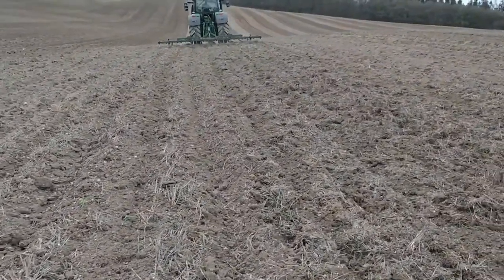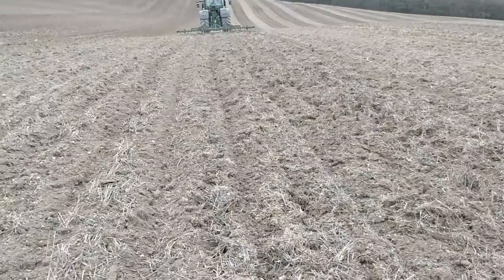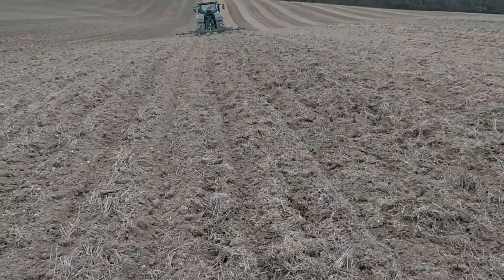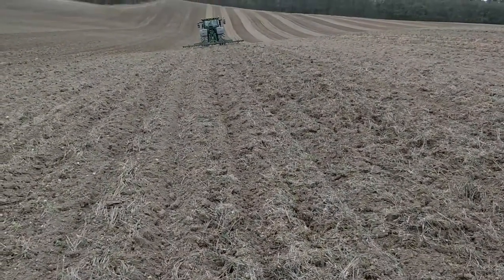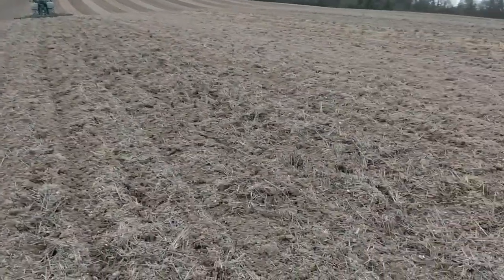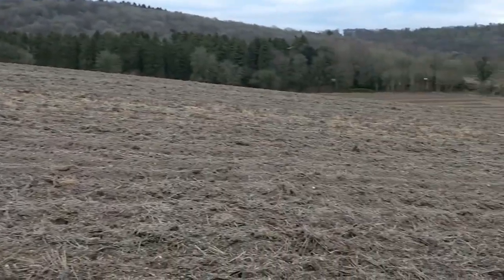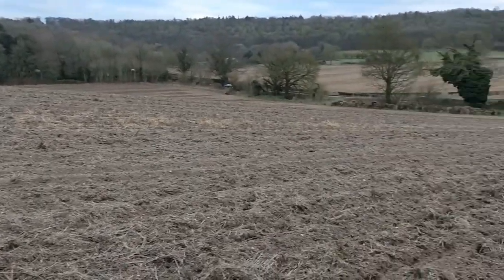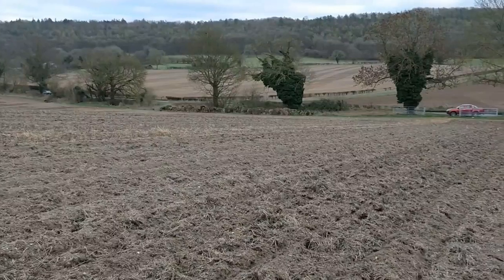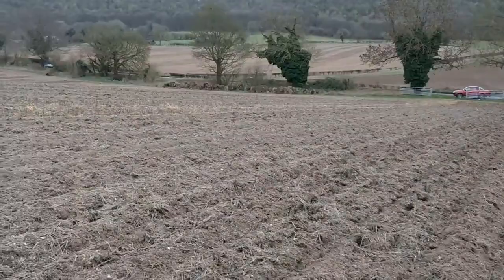We're still a little worried about these ridges, but next door we are running a stubble rake at an angle to our control traffic in order to try and reduce these bumps. If we can pan around here, you can see the stubble rake working in the corner — it's just over there.